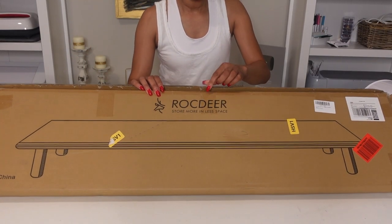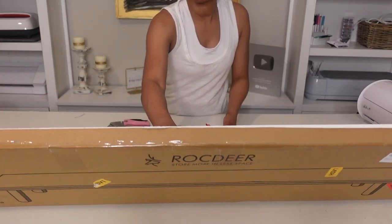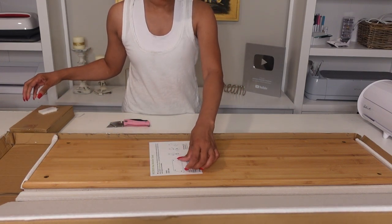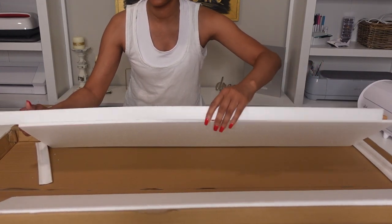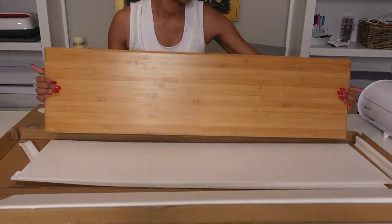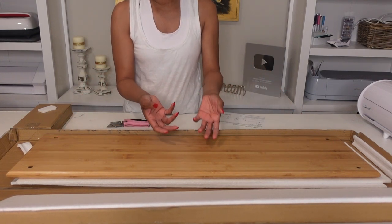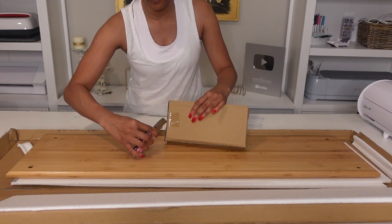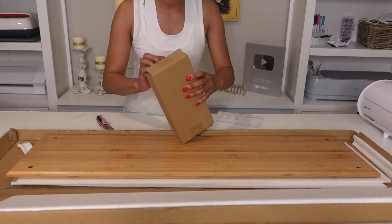Okay, as you can see right here — Rock Deer, that's how you spell it: R-O-C-D-E-E-R. This is a 34.5 inch desk riser. I'm glad there's some extra space. This should be really easy to assemble. I got the color bamboo because it will match with my desk. It comes in white and it comes in black as well. They also have an adjustable shelf one where you can have two monitors and it has like a middle section with a little drawer. But I wanted the straight one so I can put my computer and monitor, and I wanted this single one just to have the extra space.